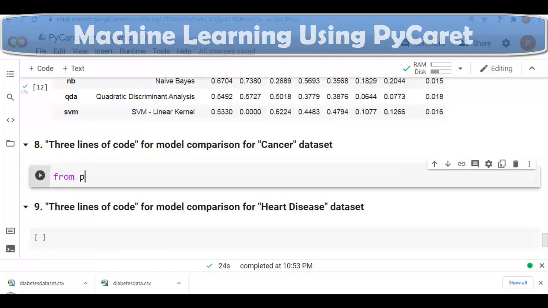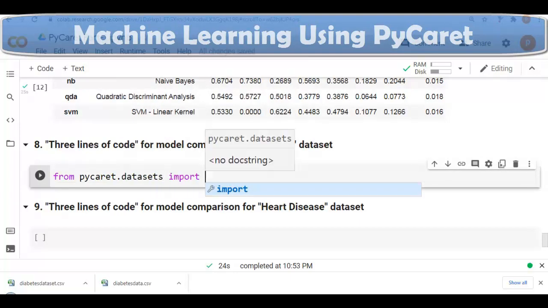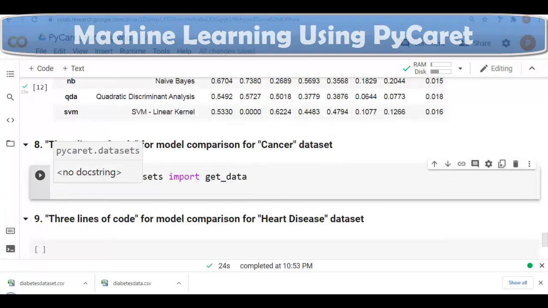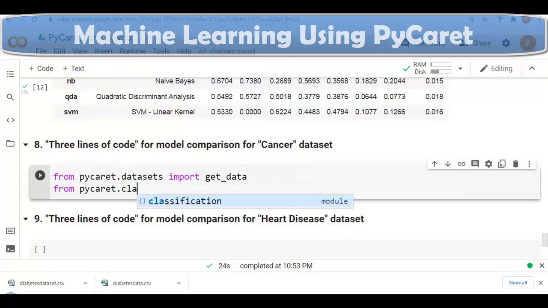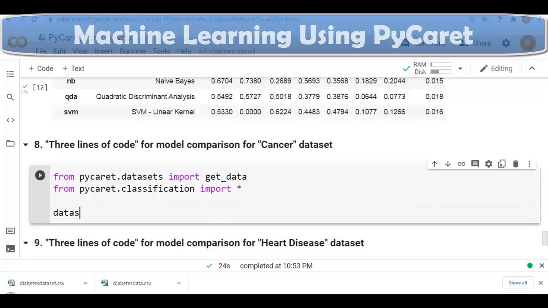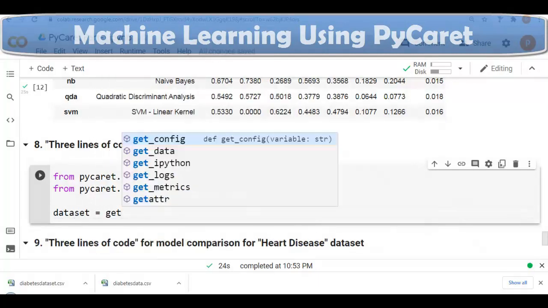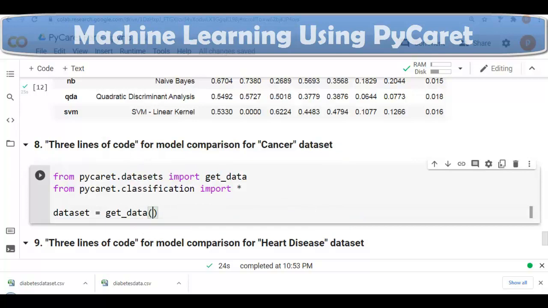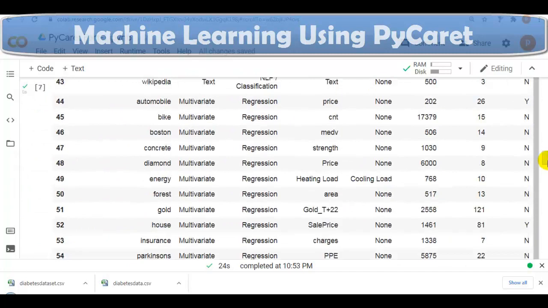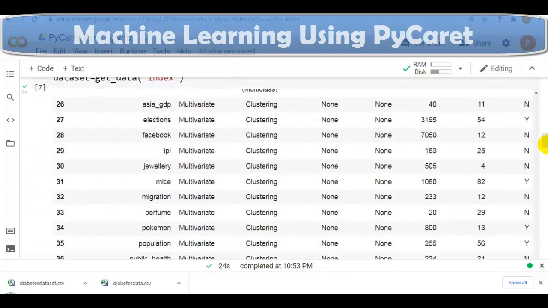So from Pycaret.datasets, we have to import get_data. From Pycaret.classification, we have to import all. Let me create one variable dataset is equal to get_data. And from above list, you can use any dataset as per your requirement here.